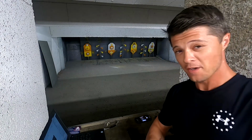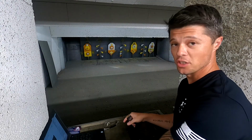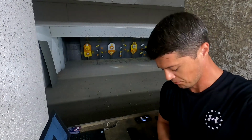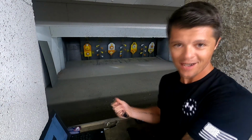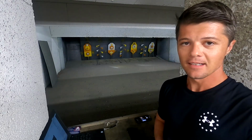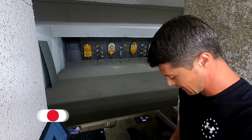Now, if you're not familiar with the FN brand, originally a Belgian brand, Herstal Belgium, now owned by Herstal Group, which surprisingly actually owns Winchester and Browning Arms. Yes, believe it or not, pretty big.